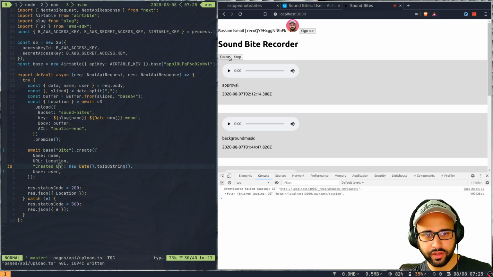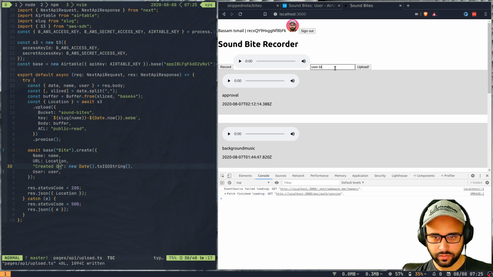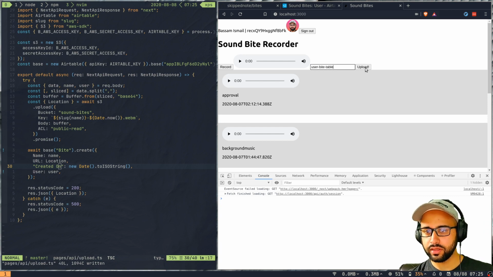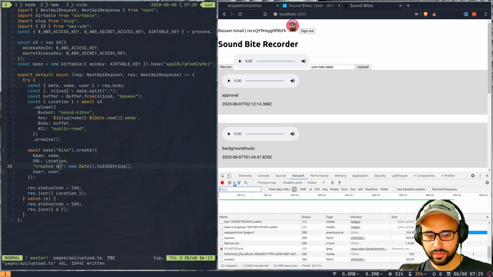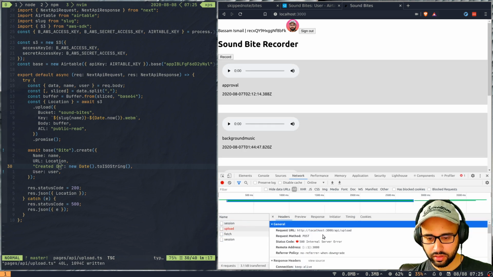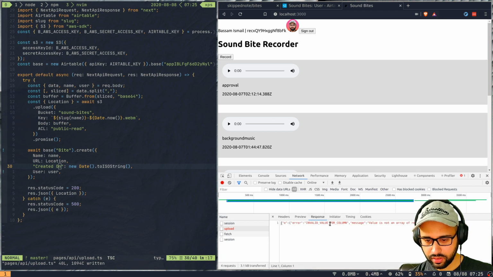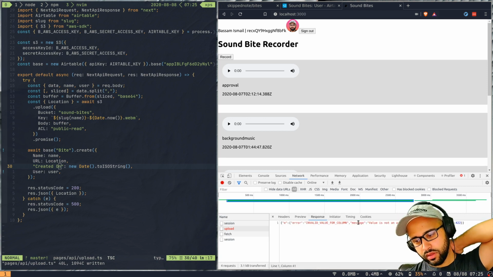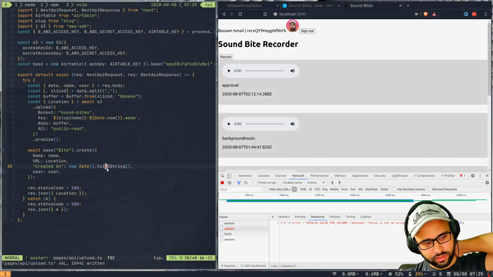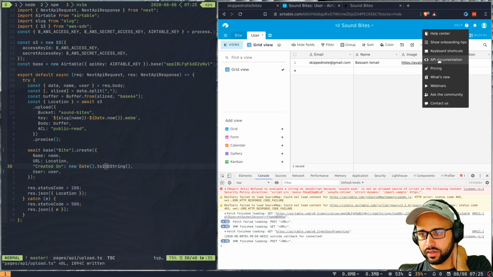So if I record something, this is to test the user by table, something like this. I go to the network tab, click upload, see what the data is being sent. The upload immediately fails, with the response saying invalid column for message. Okay, which is okay. Let's take a look at the API. I think we had something there that showed exactly this.